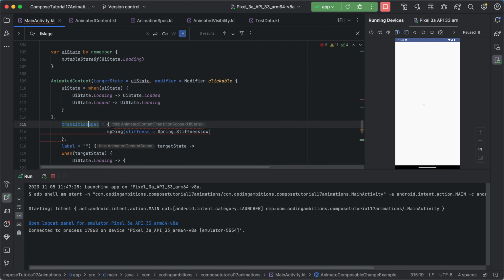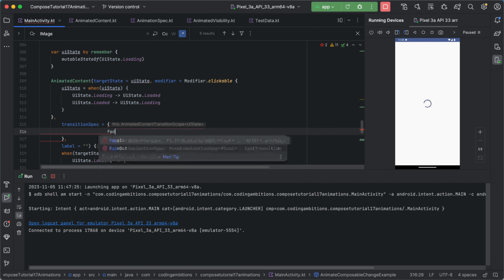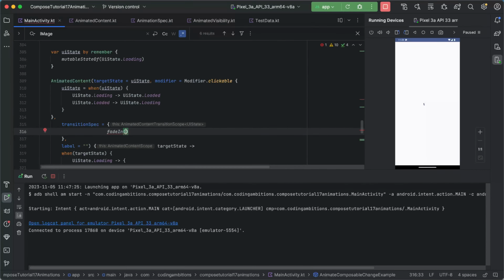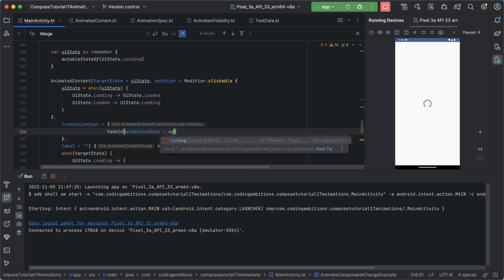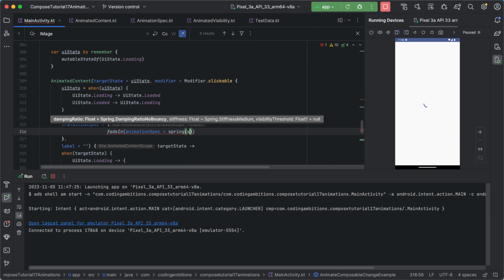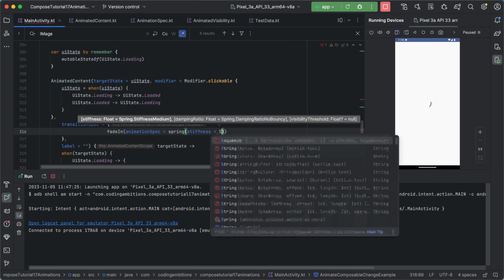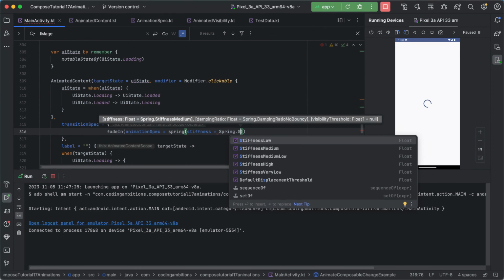So let's say we use fade in, with animation spec spring, stiffness low.